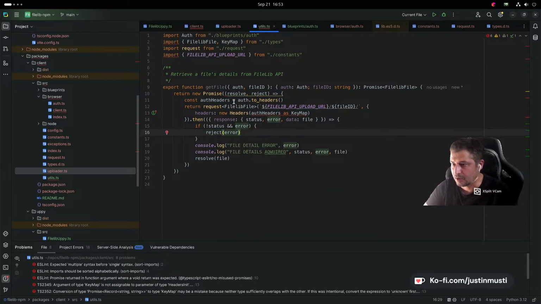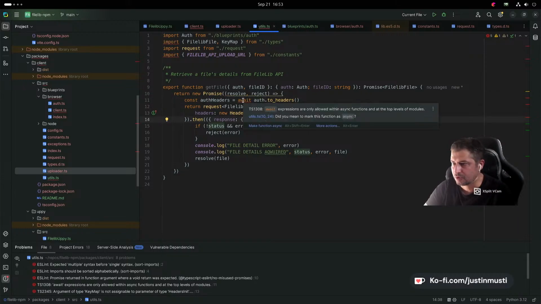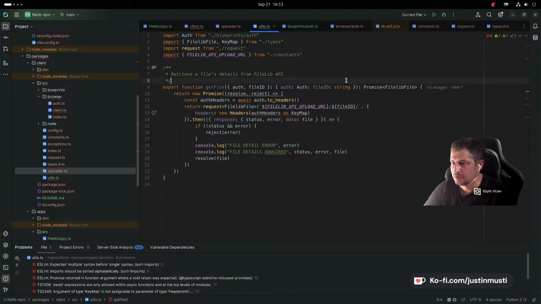Aside from that, I'm going to do here an await. We are inside the promise, so this should work. This should be a thing though. What the hell is going on? Can you make this async?